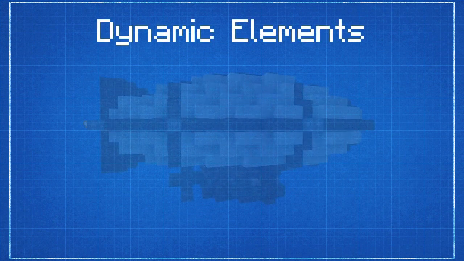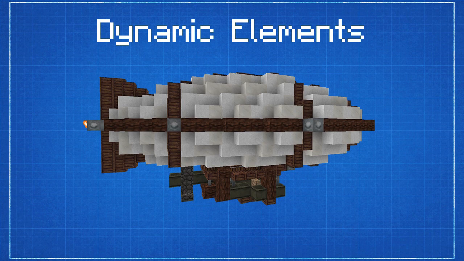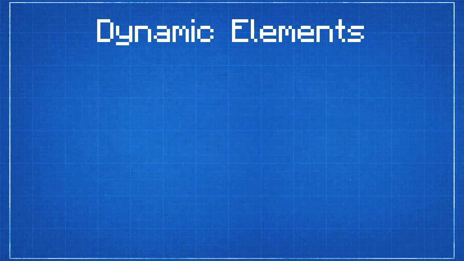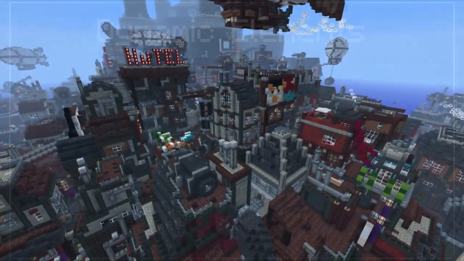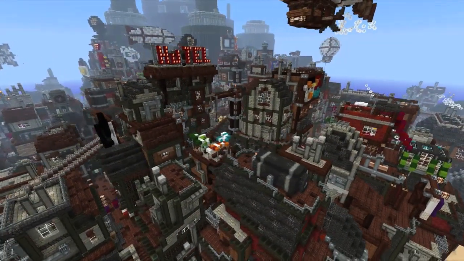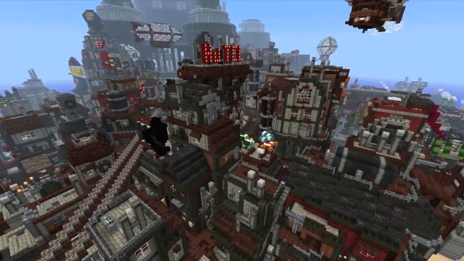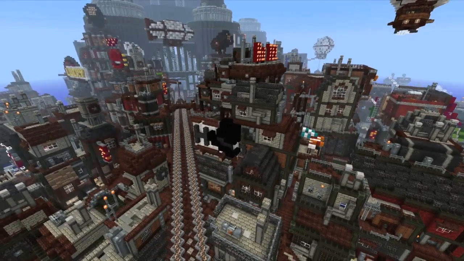Now, movement can also be used to help bring a scene in Minecraft to life through the use of dynamic elements. Dynamic elements in a build are components that seem like they're in motion. Again, we can't have actual motion in Minecraft, but we can make builds look like they're actually in motion based off the type of build it is or the build's position in space. Let's take a look at Bedlam. The town incorporates many small and dynamic builds which add life to the chaos and disorderliness of the city.